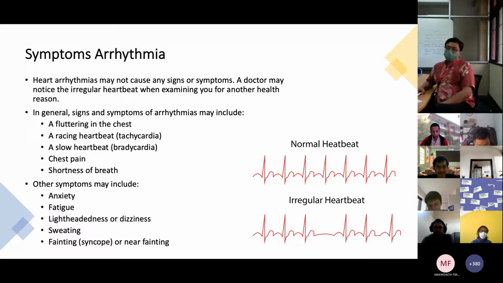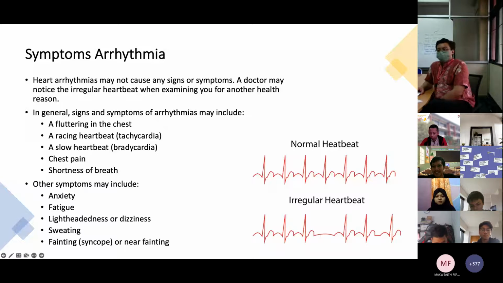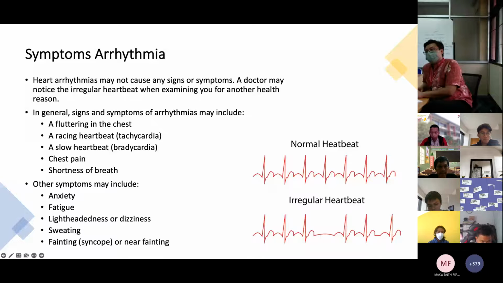So we can see here the signal of our heart. This one is an example of a normal heartbeat. Sorry, this is not heat, but heart, a heartbeat. And this one, for instance, is an example of an irregular heartbeat. We can see that it has anomalies here. For instance, there is a long distance between one signal and another, or in the amplitude, as we say in calculus. We have a problem here, or rather this is not a problem but an anomaly event, so we call it an irregular heartbeat. So please next, Pak Dana.